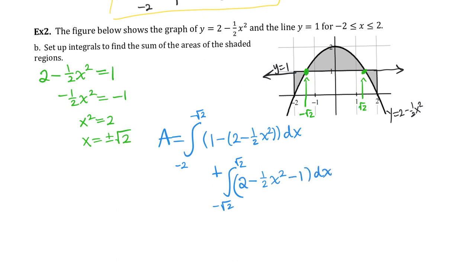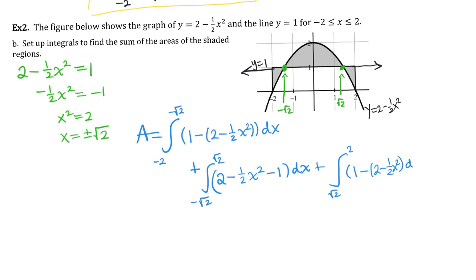Okay, we need one more piece. This piece over here, this piece goes from x equals root 2 to x equals 2. For this piece on the right, the higher function is the y equals 1. The lower function is the parabola, which I'm going to subtract. So either distribute or put it in parentheses, and then when you solve it, you can figure it out. Okay, so I have all three pieces going from -2 to 2. And I could evaluate this by hand, or I could put it in my calculator to solve it.